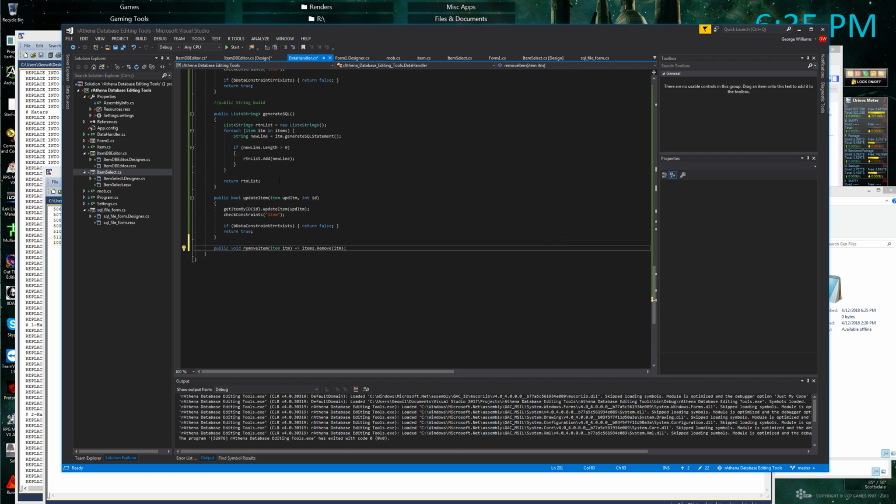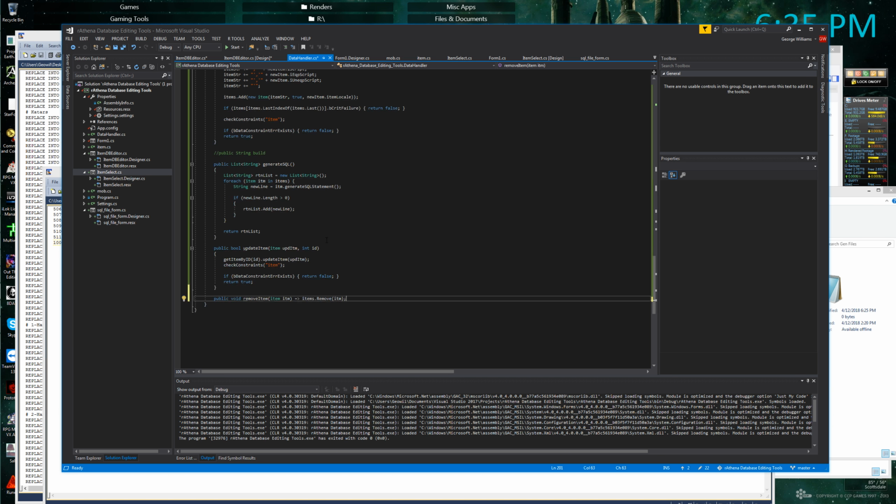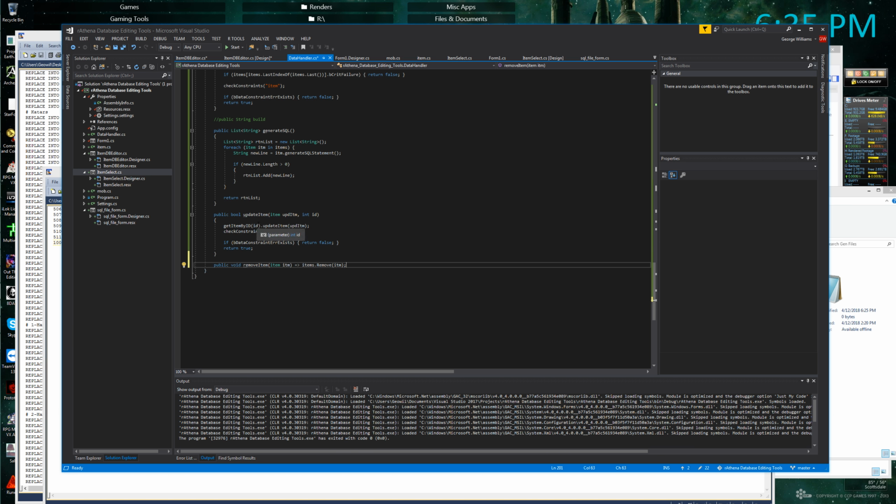I need to check this to make sure that's actually going to work though. So update item ID, get item by ID, update item. So we're passing this through. So, 2K. This may or may not work. I mean, because what we're doing here, this is a temporary item, this update item, which is what this is being passed through as. Set temporary item, it's not going to be in the list.